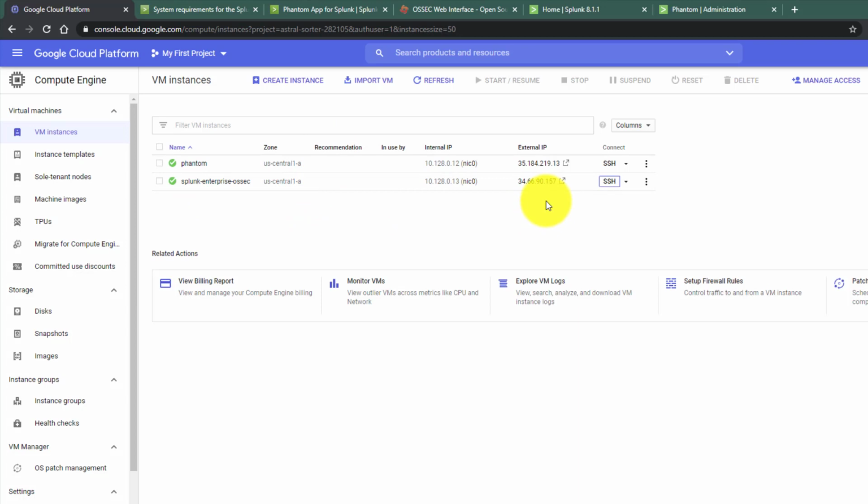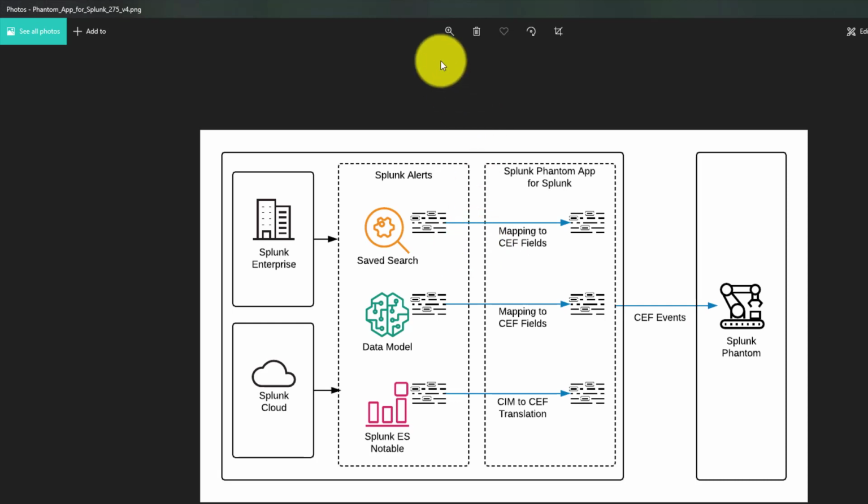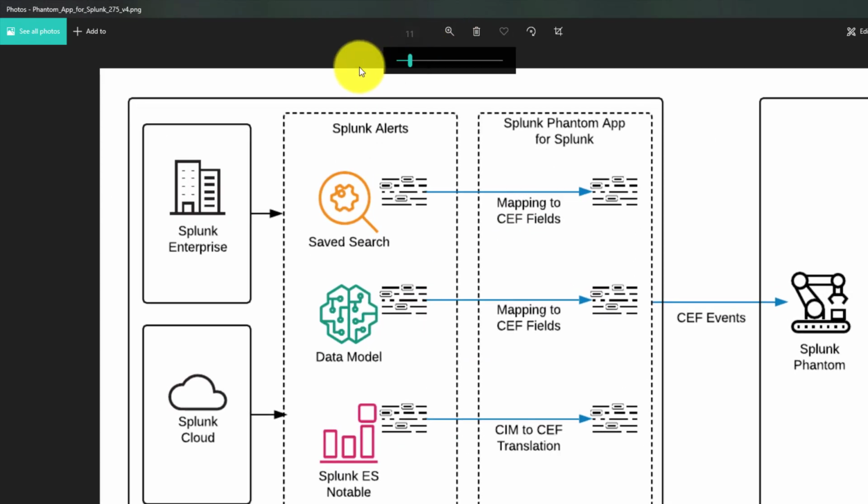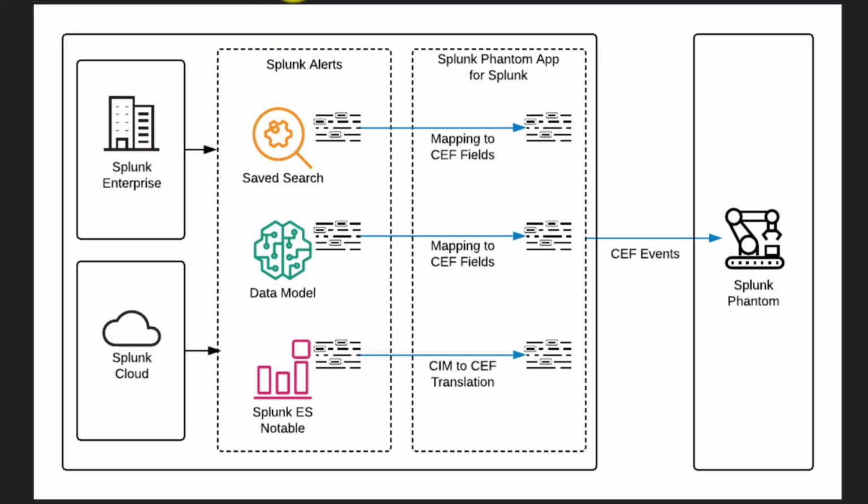Now the use case we are trying to achieve, let me open a diagram. I downloaded this diagram from the Splunk documentation, so let me make it bigger. Because I do not have access to Splunk Enterprise Security or Splunk ITSI, I am using this intrusion data, OSSEC data, for the Splunk Phantom use case.